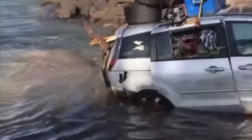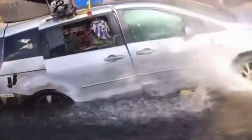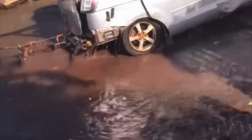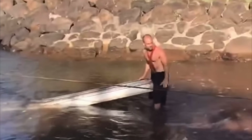I mean, I guess it worked, but the more you look at the images in the picture, the worse it gets. Welcome back, crew, to this week's episode of Boneheaded Boaters of the Week. This crew winds up getting it launched, but the trailer's no longer attached. The boat's holding on by a line. Man, it is a wild scene. These boys here are not playing around down at the ramp.